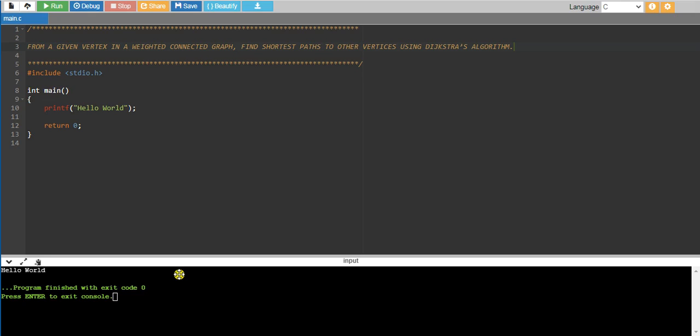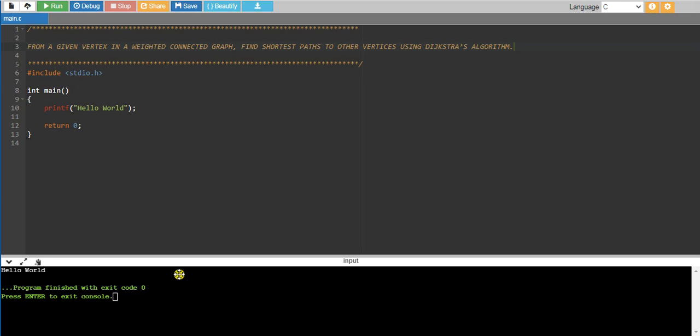What is a spanning tree? A spanning tree for a given graph G is a subgraph G' including all the vertices of G, connected with the minimum number of edges. Thus, for a graph G with n vertices, the spanning tree G' will have n vertices and a maximum of n minus 1 edges. So, these are the four terms we have to understand before learning Dijkstra algorithm: graph, weighted graph, connected graph, and spanning tree.